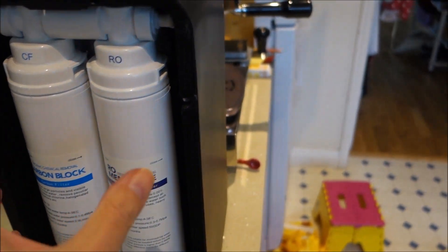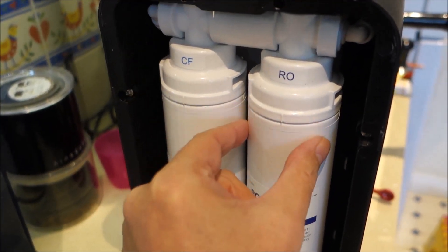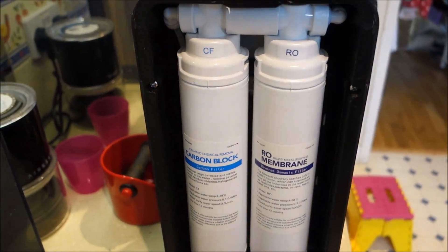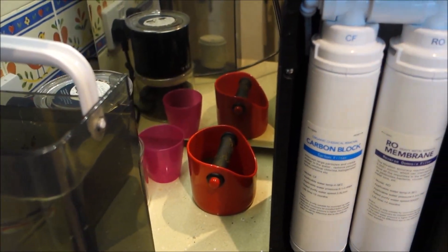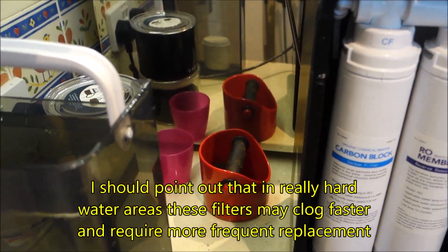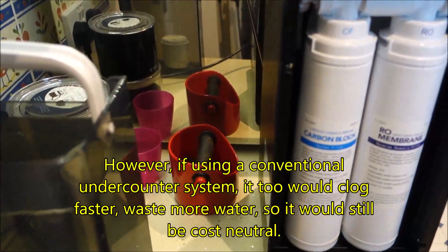Because you change the whole housing, and the filters inside this housing — the whole lot gets changed — it's very sterile, because the new filter you put in is absolutely clean. You're changing these about every six months, all four, which I really like. If you buy a year's worth — two packs of four — you're paying £43. You change it every six months and everything's totally clean.